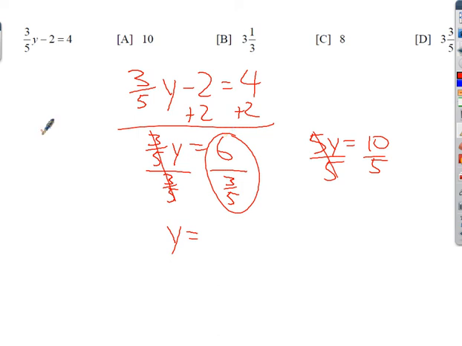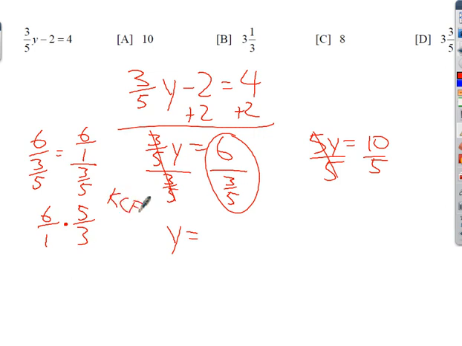So dividing by a fraction, 6/1 divided by 3/5, is the same thing as multiplying, so I'm going to change it to multiplication, multiplying by its reciprocal. Alright, you may have heard the phrase keep, change, flip. Keep the first fraction, change the division. Here was our division, fractions are just dividing. Change the division to multiplication and flip the second fraction.